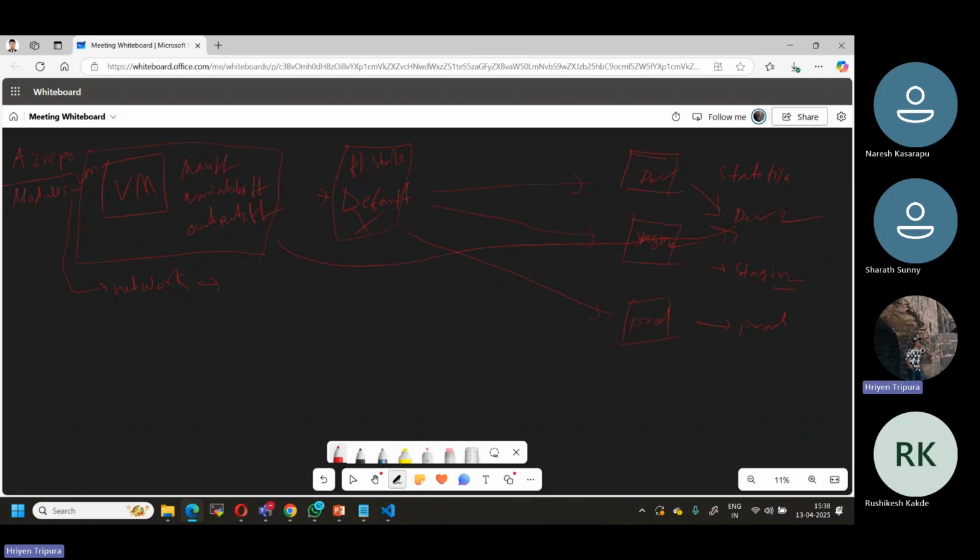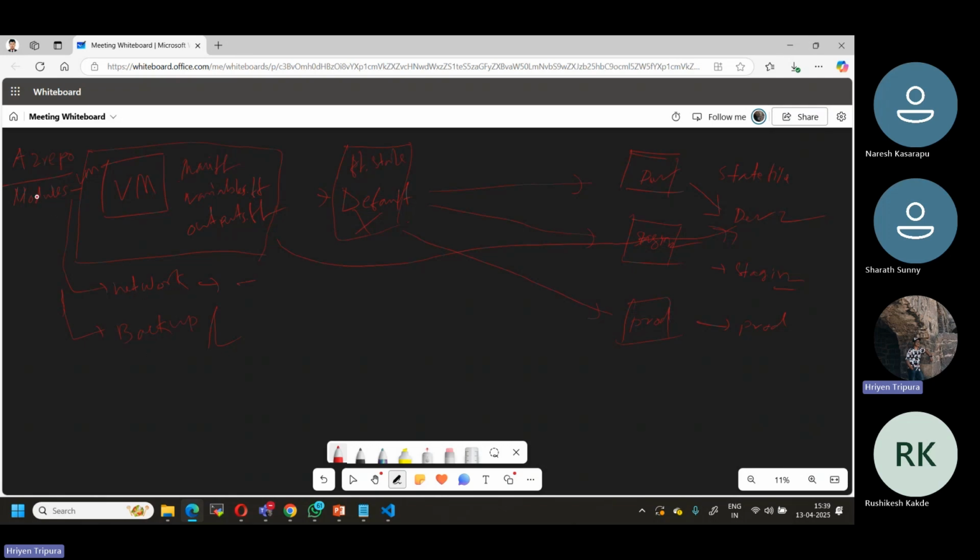Same way, within the same modules folder, I will have one more folder, let's say backup. I'm just giving some examples. Under this backup, I will again have main.tf, variable.tf, output.tf. That means if you have multiple resources, each resource would have its own module.